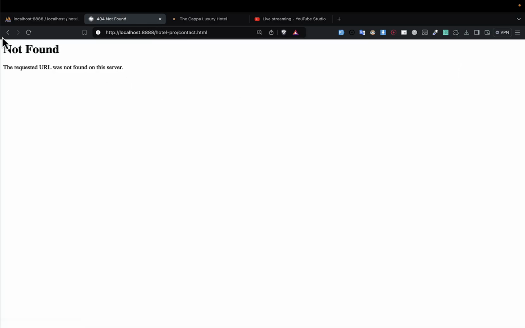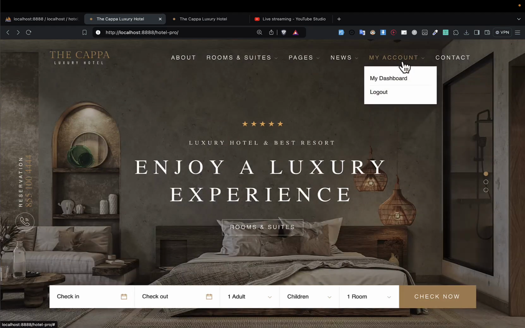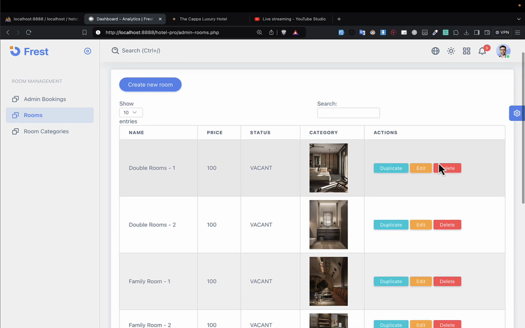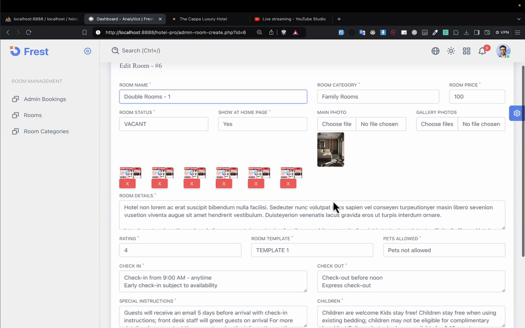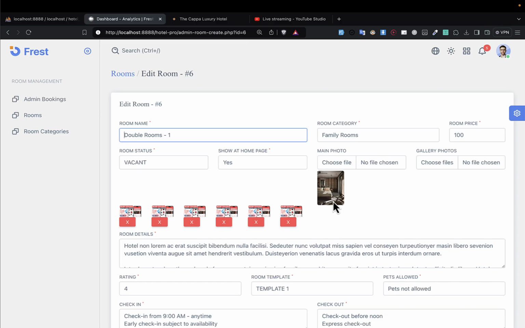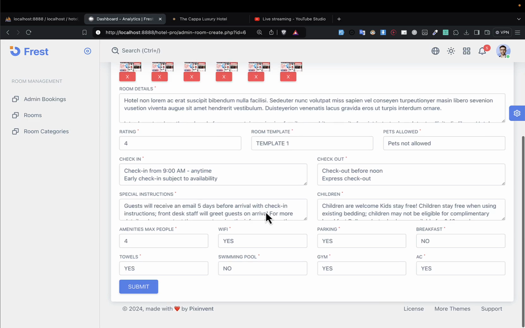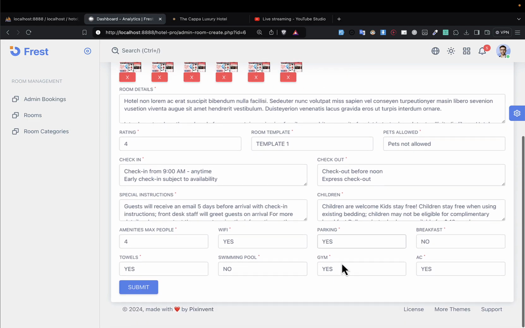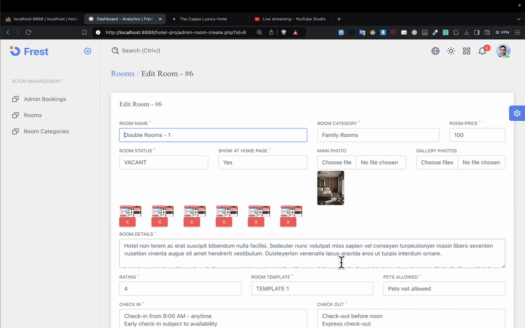So I'll go back to my administrator dashboard here, and you should see that this news is going to be much more like this room. Because it also has a gallery and a main photo, what we're going to do is duplicate this room file, and it's the one we're going to use for our post. I think that will save us a lot.